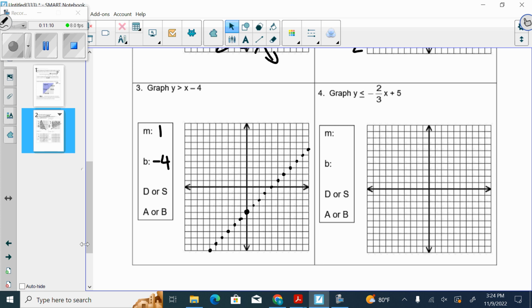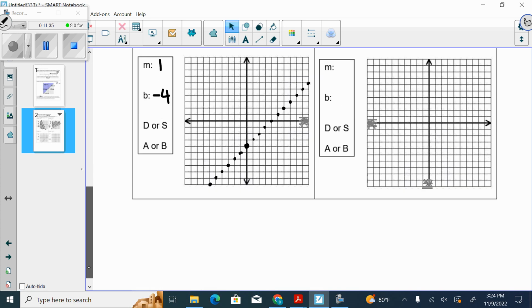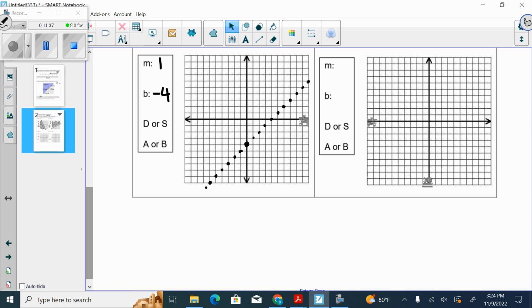All right. Now I'm going to look at that inequality. Is there an equal to sign under that symbol? No. So am I going to have a dotted or solid line? Dotted, right? That's what it says. If you're not sure, guys, don't guess. Please read. Number 2 says solid if it has the equal signs, dotted if it doesn't, and ours doesn't, okay? So, I'm going to connect those with a dotted line.